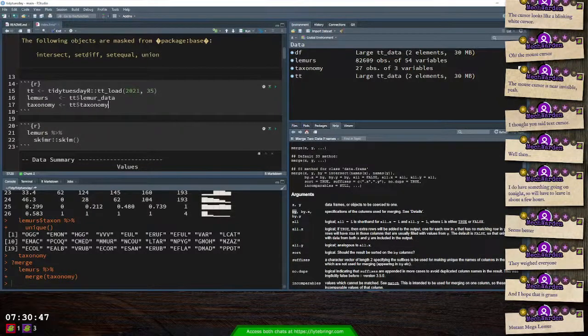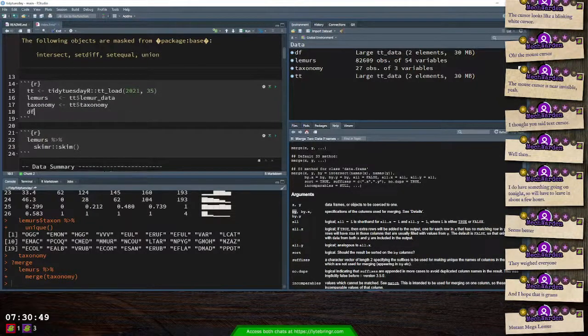So we're just gonna have our data frame be lemurs into merge taxonomy. The way this merge works is it just looks for any columns that it has in common and uses that as the key. There's only one column in common, hence it uses that as the key.